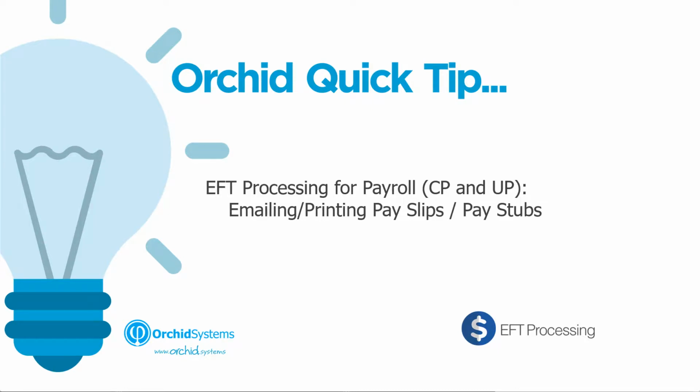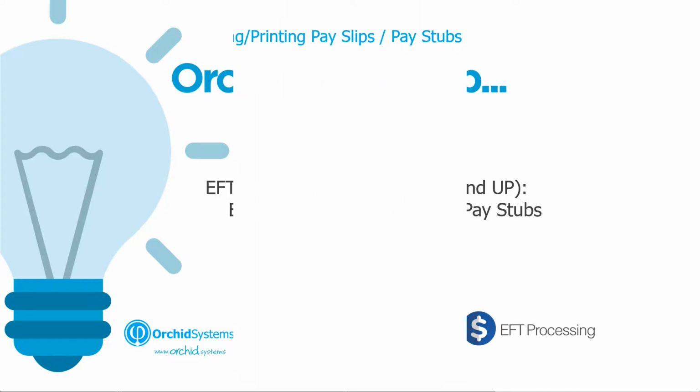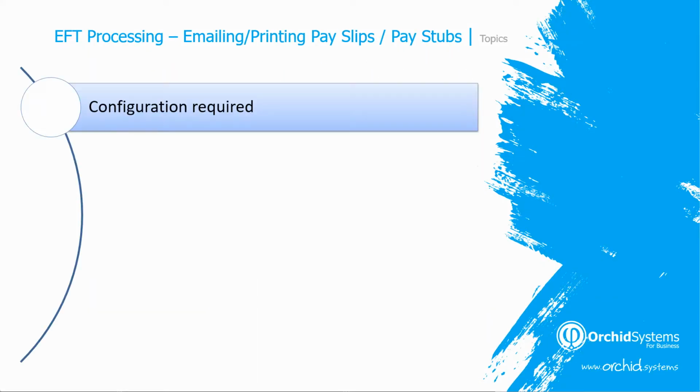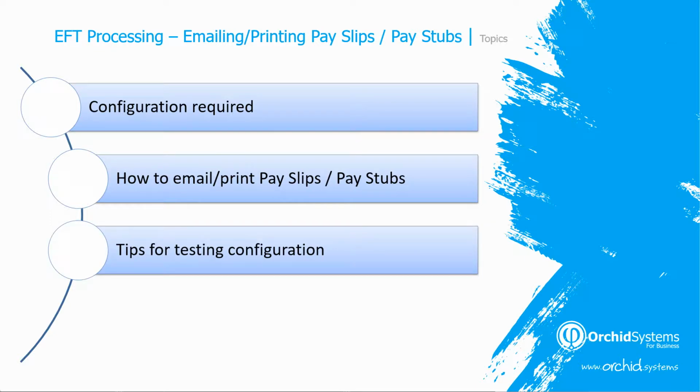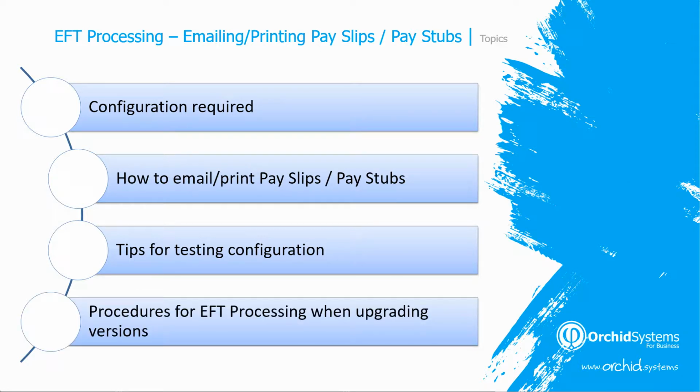My name's Anne from Orchid Systems, and in this video I'm going to run through EFT processing for payroll, both Canadian payroll and US payroll, how to email and print payslips or pay stubs. The topics I'm going to run through are the configuration required, both in EFT processing and in payroll, how to email and print the payslips, how to test your configuration, and what procedures to follow when upgrading versions.